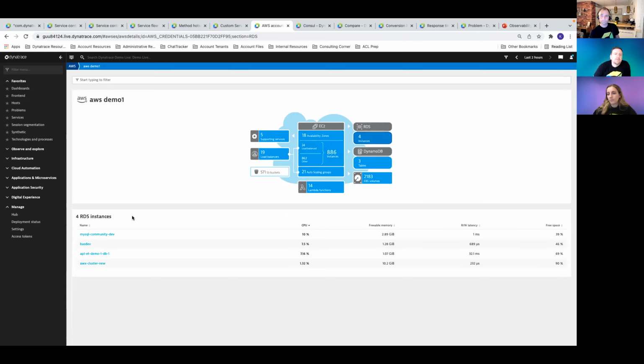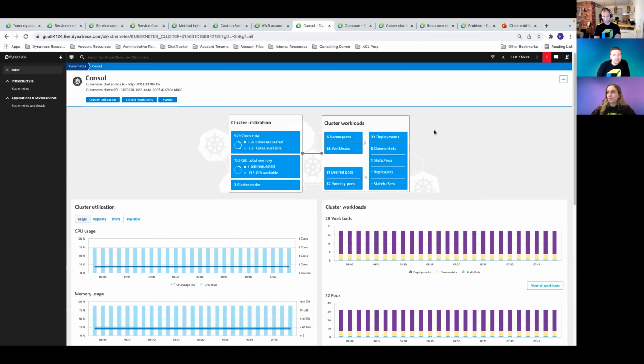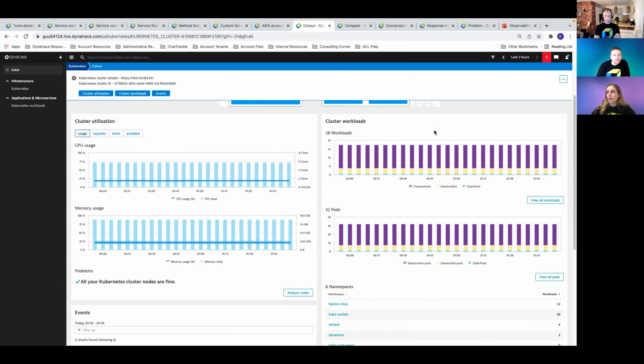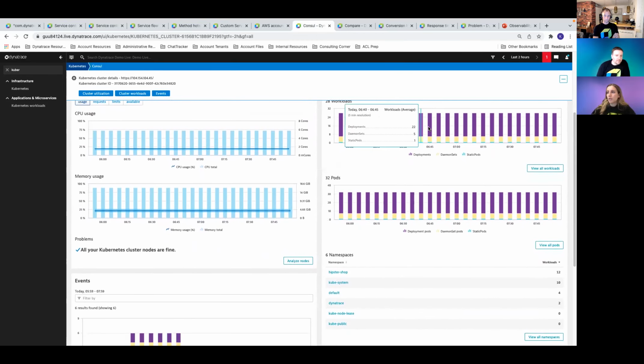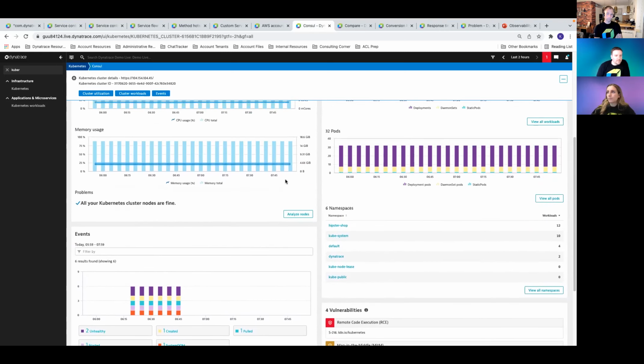That's great that you're combining those. Mm-hmm. What about Kubernetes? When it comes to Kubernetes, it's going to be very similar in the way that it's set up, where you have information coming in through the Kubernetes API, as well as information that we're bringing in through the agent itself. So right now, a lot of what we're seeing is coming in through the Kubernetes API: a number of namespaces, workloads, pods, overall cluster utilization, and any events that are happening on the cluster as well.